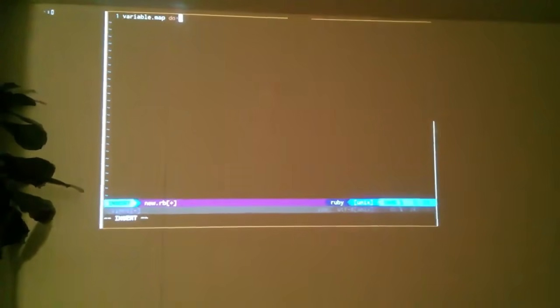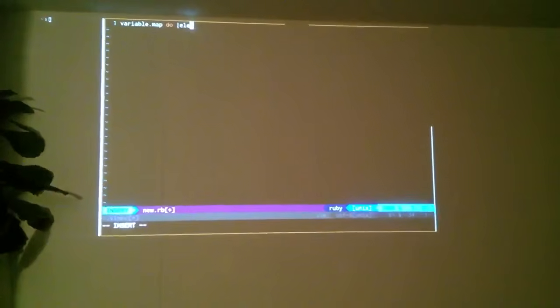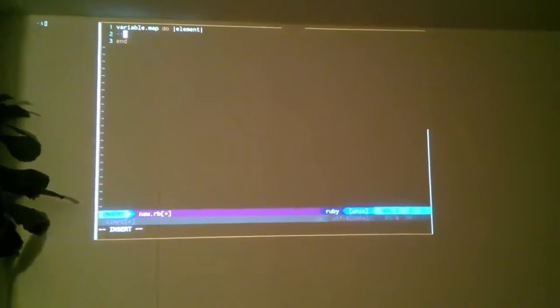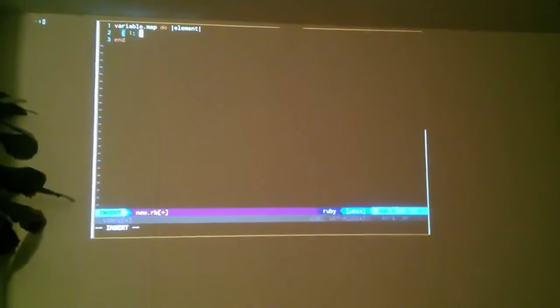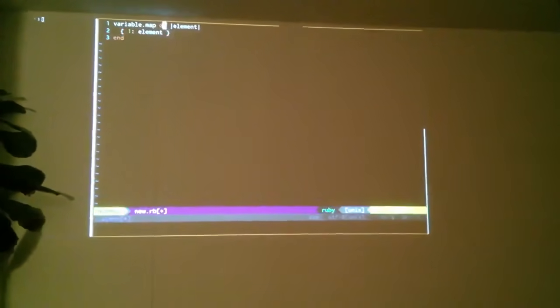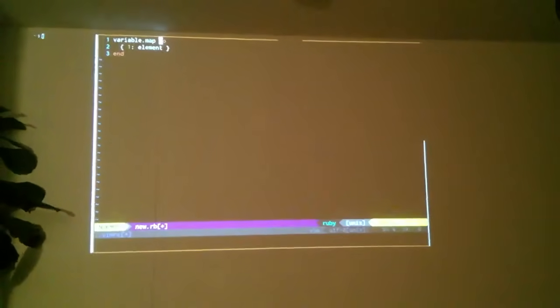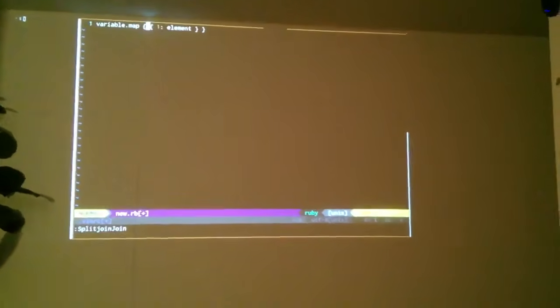Do elements. This is endwise in action, by the way. And if I don't have this one and want to write the block inline, then it looks like this.